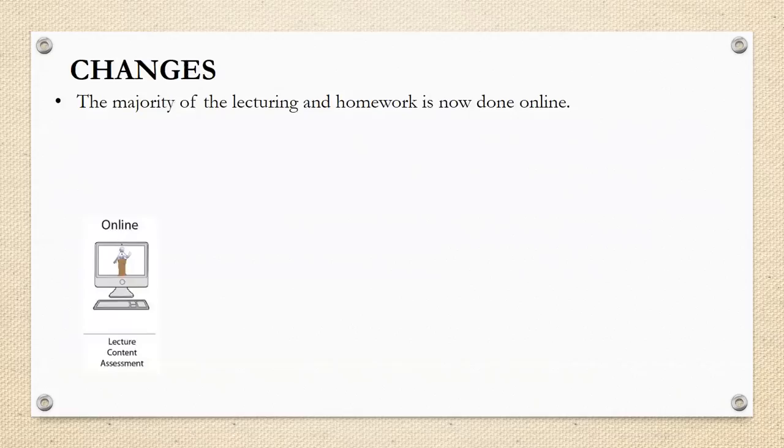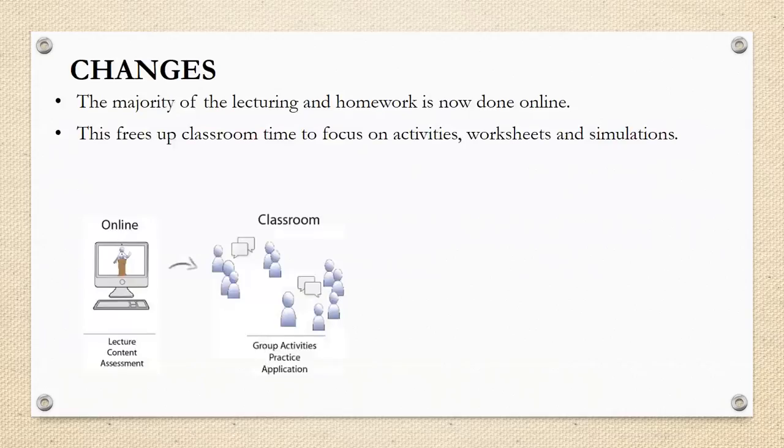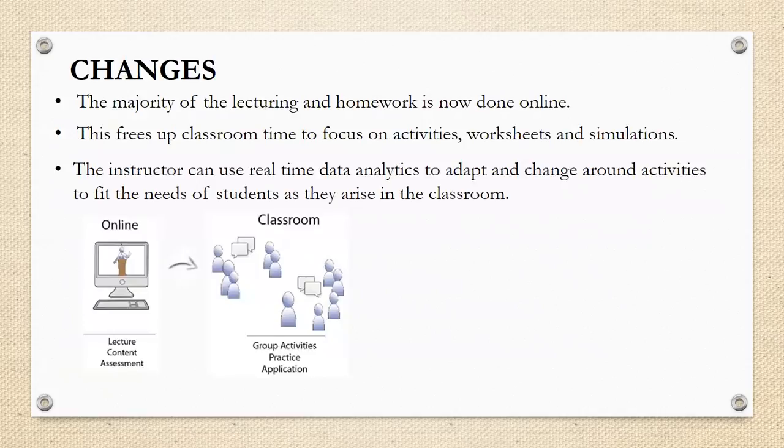So the homework is still done online, and what that does for us is it frees up our classroom time to focus on activities, worksheets, and simulations in mainly small groups that we're working with. We hold them accountable. It's really important that they know that they need to do their work outside of class time so that they are prepared for those group projects. And then sometimes they're lost and we'll need to group back together.